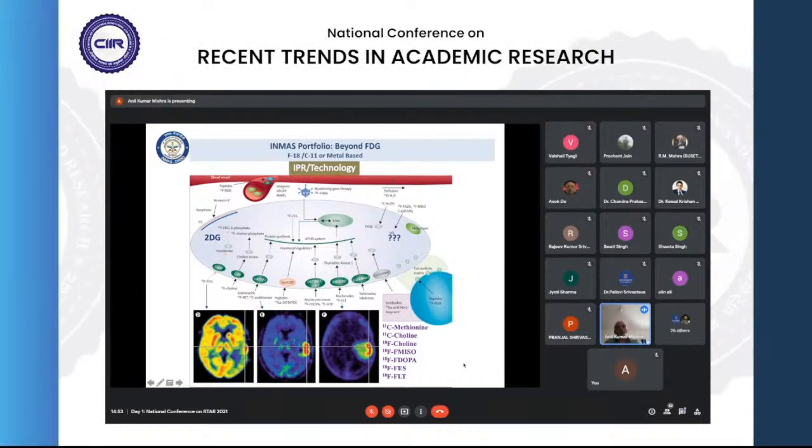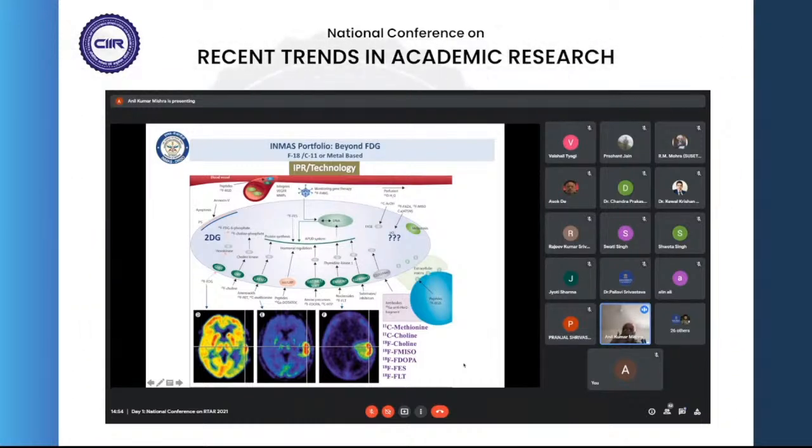Not only one pathway is applicable for all types of systems that we talk about. The one system that we talk about is fluorodeoxyglucose, which has been used very widely all over the world, and is also made in this country, in India, and many places. This 2-deoxyglucose and fluorodeoxyglucose give you the status of the GLUT receptor, or the metabolism where it is taking place. And by any alteration, either any uptake, we try to say that there is some problem, or something is going in a wrong direction.